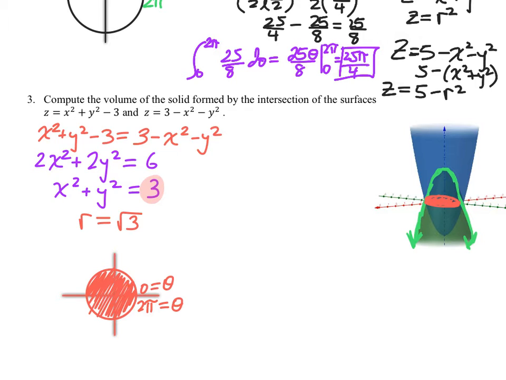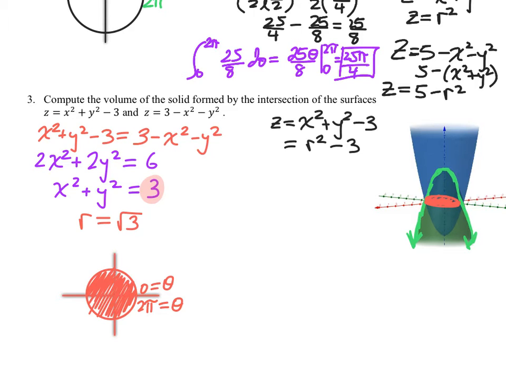So now it's really just a matter of setting up my double integral so that I could find the volume contained between the two figures. All right? And so establishing dominance is going to be important. Well, it's always going to be important. So we have z equals x squared plus y squared minus 3. X squared plus y squared is r squared, so r squared minus 3 is our first function. All right, that's an upward-facing parabola. All right, so if we're looking at it strictly in terms of r, that would give us our upward-facing component.